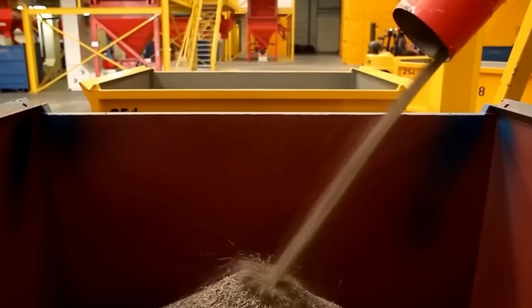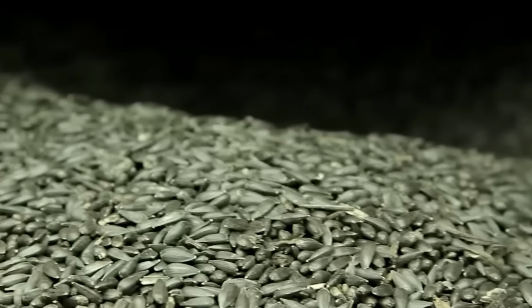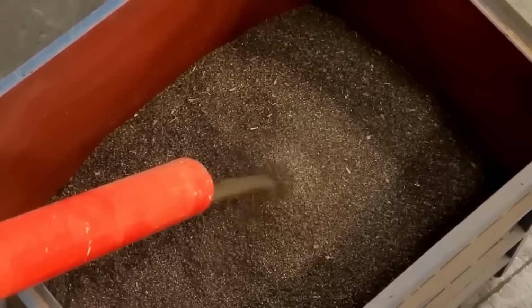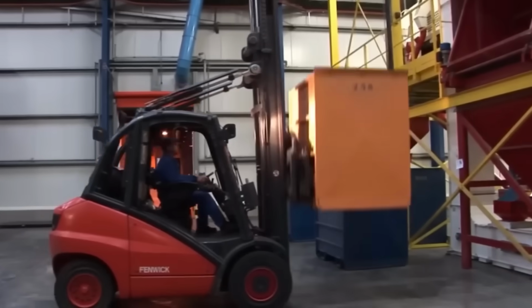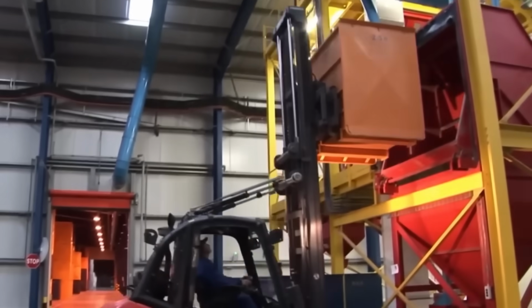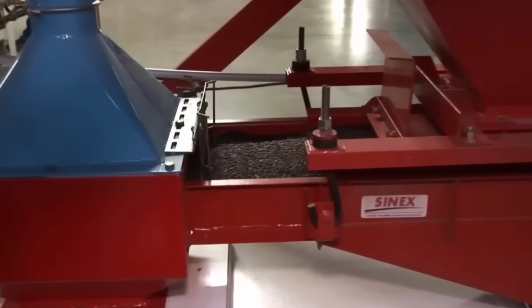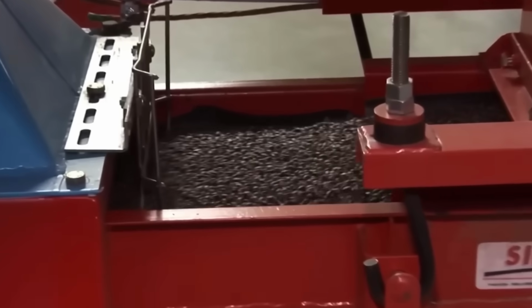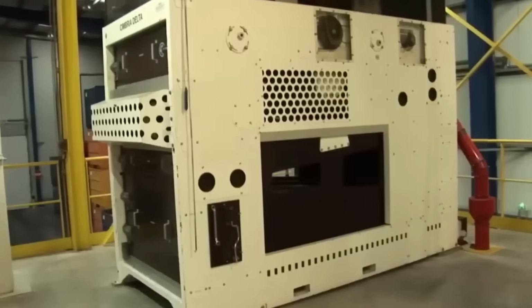At this point of the video, we will take a look at how one of the companies roast and season their sunflower seeds. First up, they gather all the seeds that they need. Then, they feed it into this machine that will help in sorting each one of them. The same machine helps in lifting the seeds and transporting them to the next station or step. Cleaning is also a major part of this phase, where debris, dust, and any unwanted object is removed. In this specific facility, they use a combination of machines to speed up and increase the efficiency of the process.